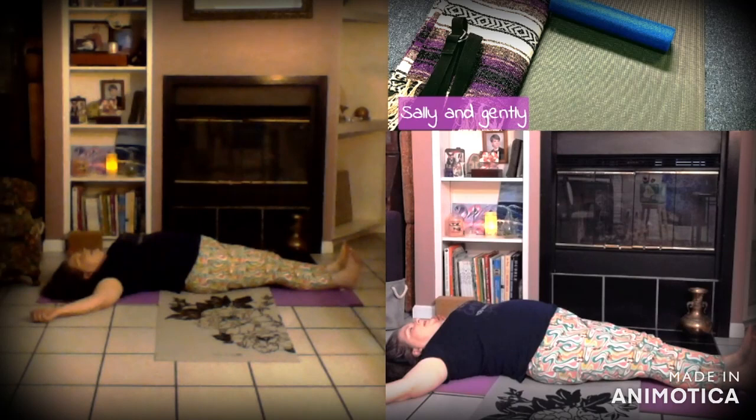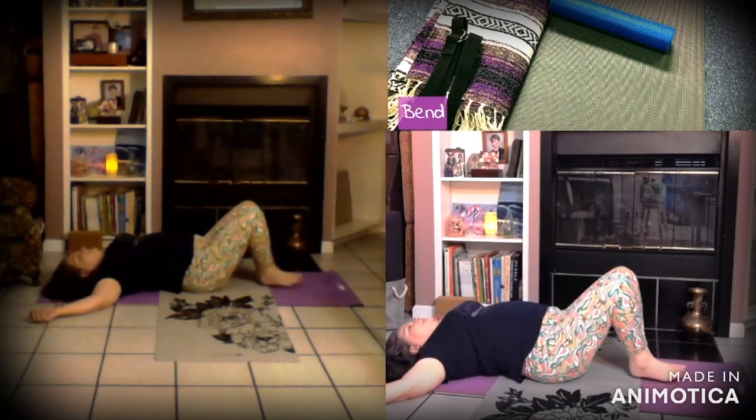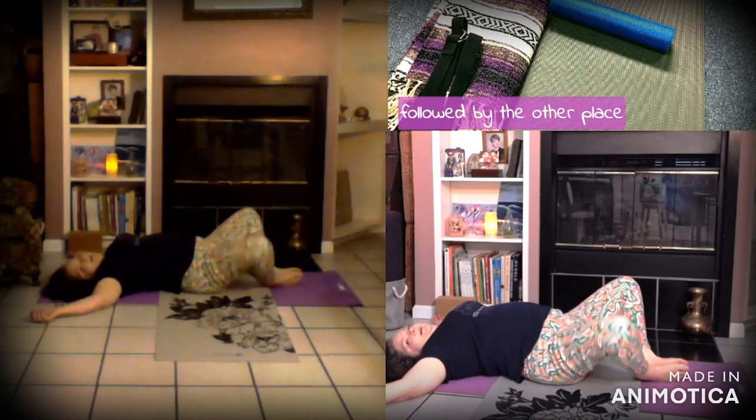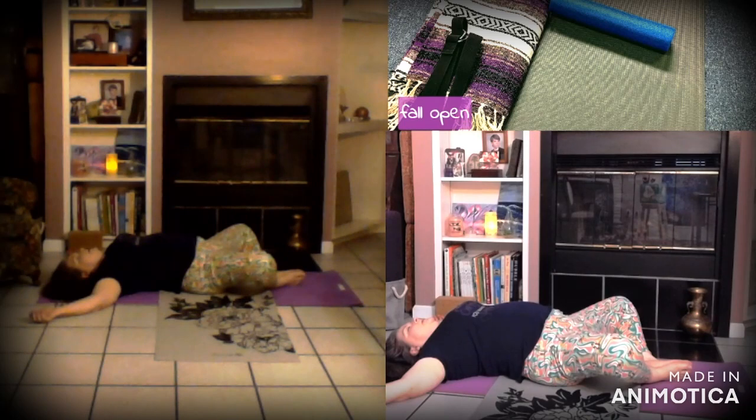Gently slide your leg down, bend one foot followed by the other, place the soles of your feet together and let your knees fall open. Notice if you feel any different this time. You feel a little less tense. It's a good thing.